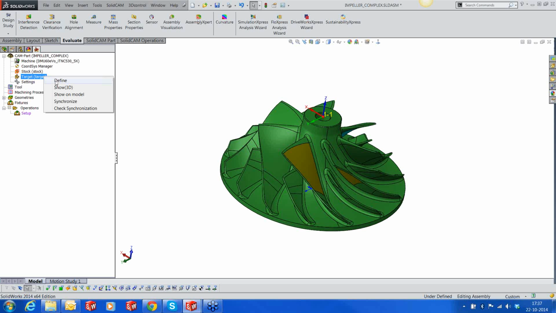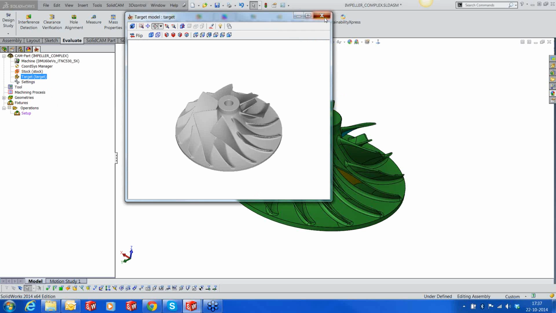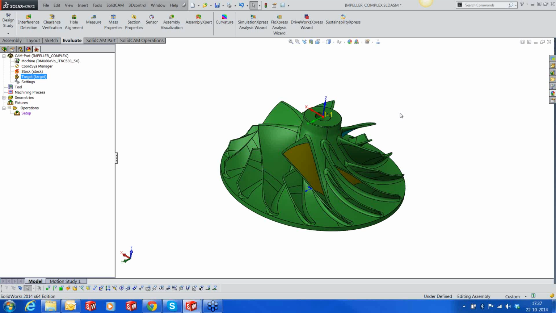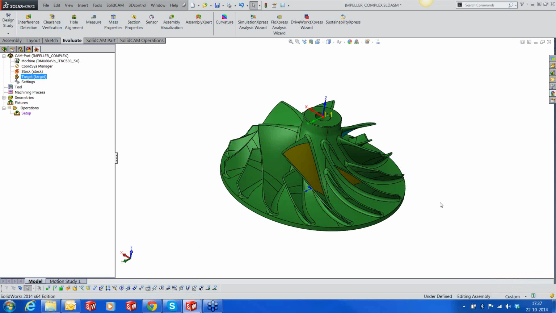We have the stock. We also have our target, which is the part today, the impeller part, and we're going to start. Now, to make things much more easier, what I've done is I've created templates. Very easy to take these templates and apply it onto a different part. So I have created templates from a completely different part, and that templates I'm going to apply here on this particular part out here.